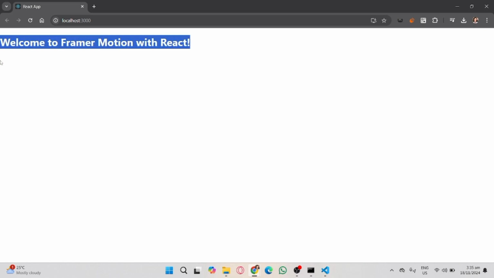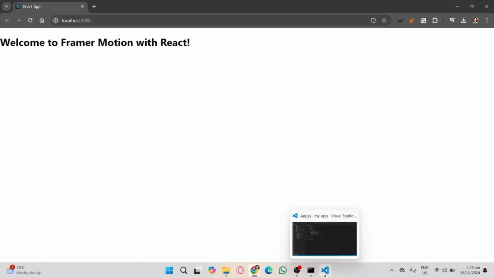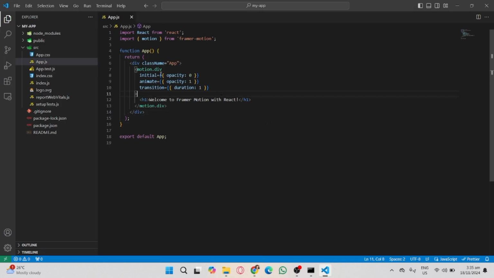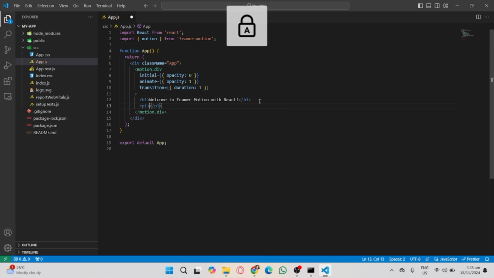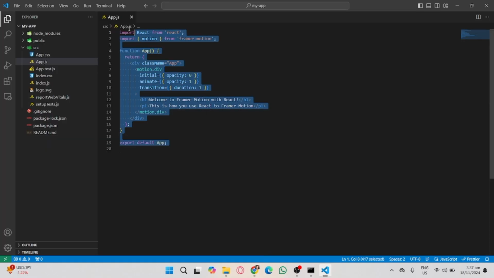As you notice, the elements from a while ago changed to this: Welcome to Framer Motion with React. That's because I removed the syntax for the elements. If you prefer to put Framer Motion in your React project, you can just apply the syntax or the idea you have in here. You can ask ChatGPT if you don't know how, or if you don't have that kind of expanded background about React and Framer Motion. You can ask for help from any AI tools, like I said, ChatGPT and Gemini.